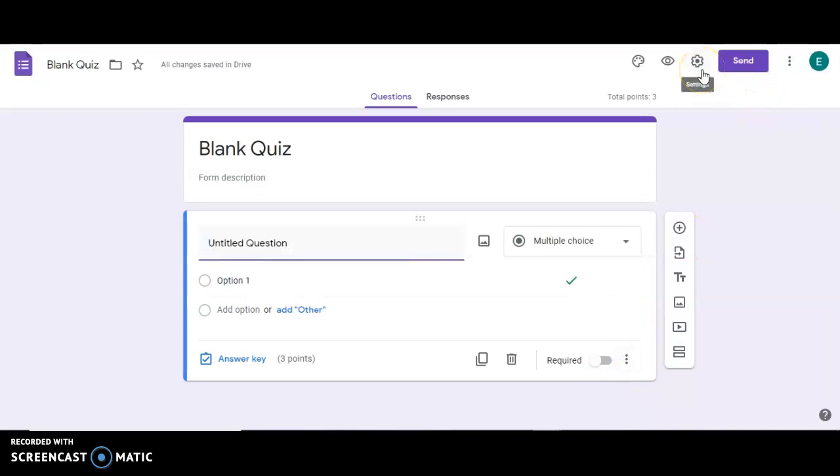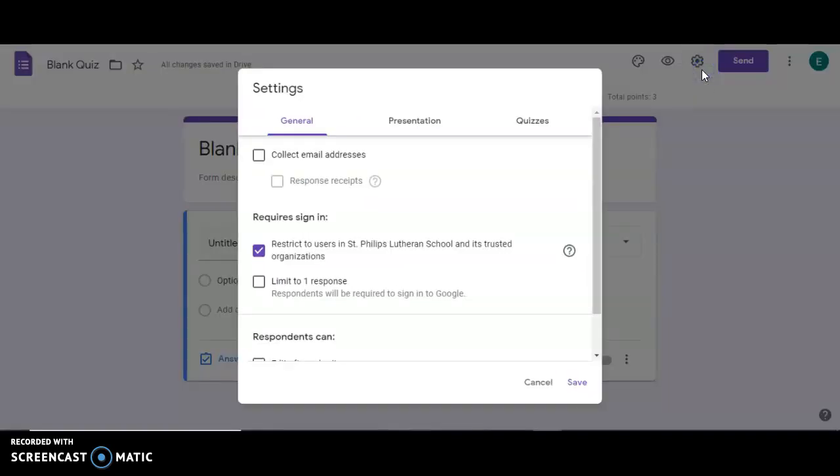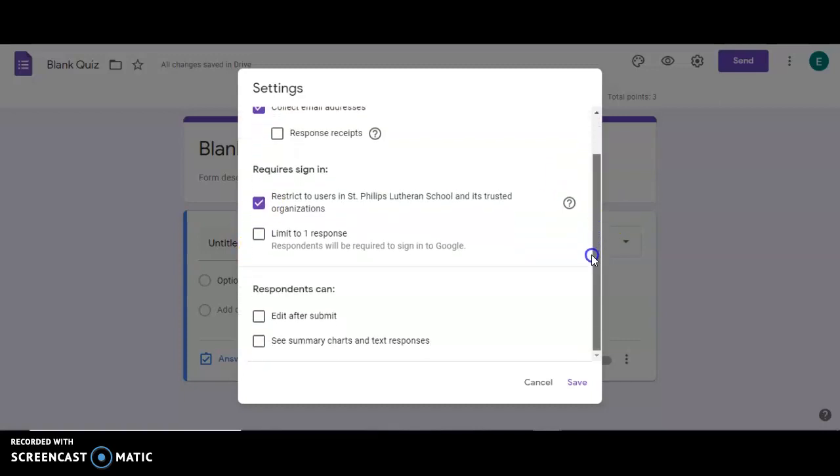Now, up here in the corner at the settings, you can see there's a few different settings for the Google Forms. Collecting email addresses is the first thing that's going to come up. This is an awesome thing, especially if you've got students, because it's super important because it allows you to see which students gave which answers. Now, I can restrict the users to simply just my school, or it could be open to everybody. So if I'm sending out a survey for my church or school, then I would want to uncheck that.